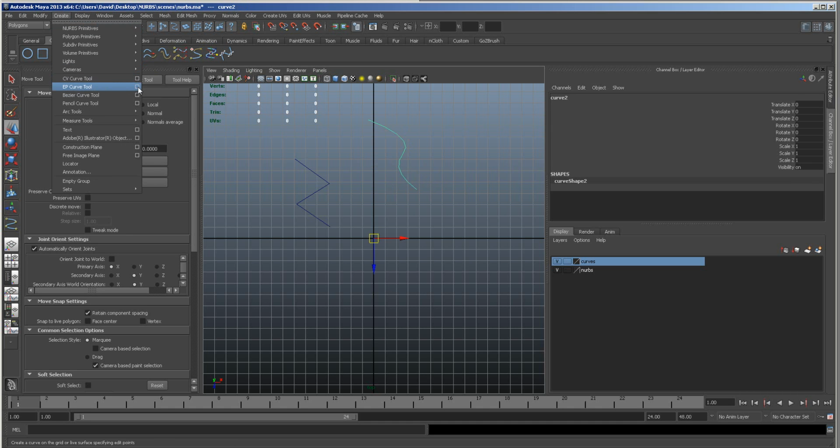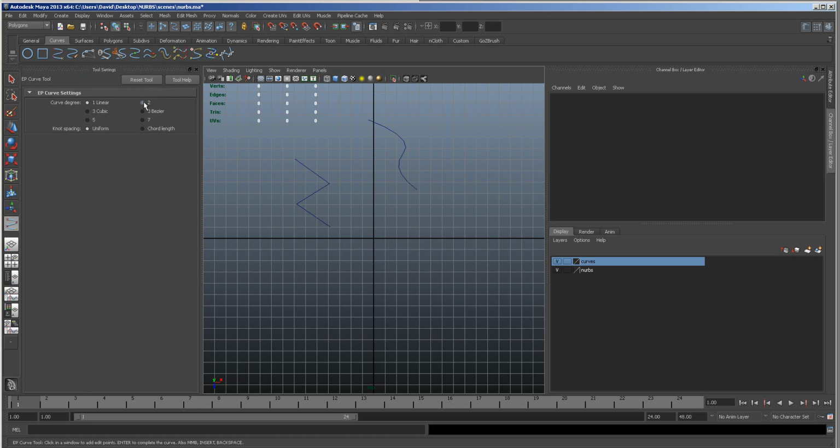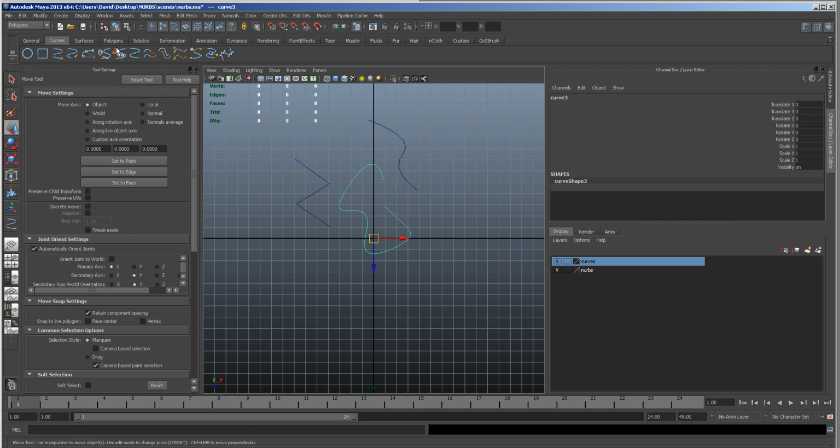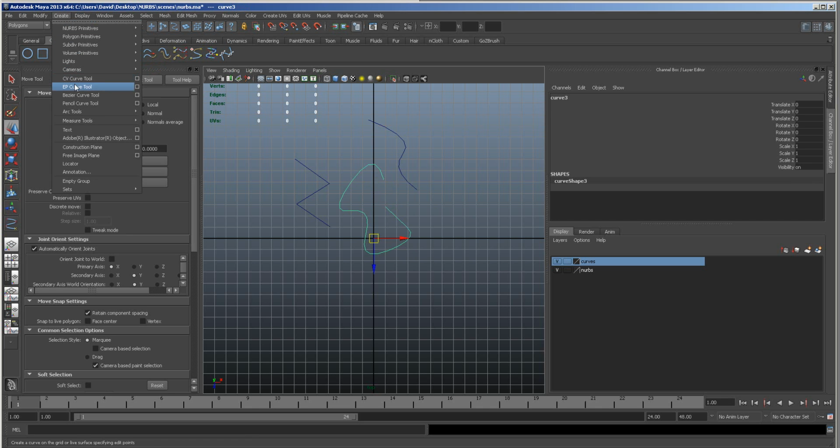So I'm going to go EP curve again, linear, here we go, so 1, 2, and the next one, now it will start to link between them. So that's the difference between the EP and the CV tools.